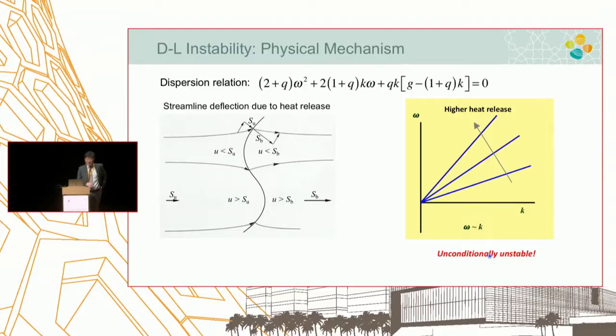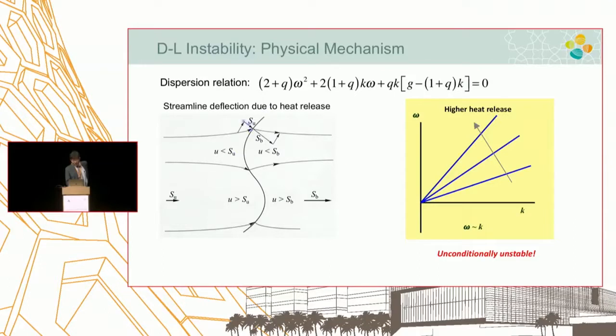You can't possibly have a flat flame in the lab. The physical explanation of the mechanism is rather simple. Actually, this is a nice diagram where you can kink the flame front like that.